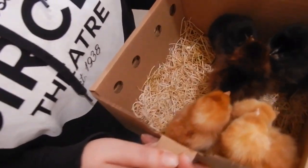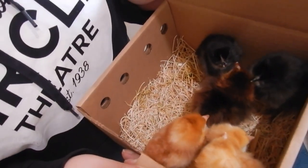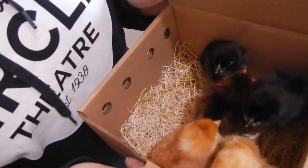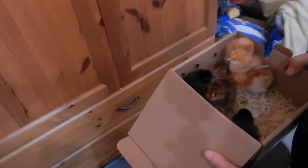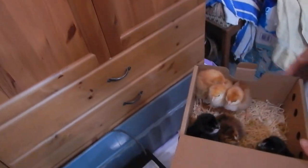One's kind of brown. So there's six of them. And yeah, they look very different from what I remember. Well, they're different kinds. Oh, are they? These three are different kinds. Okay.